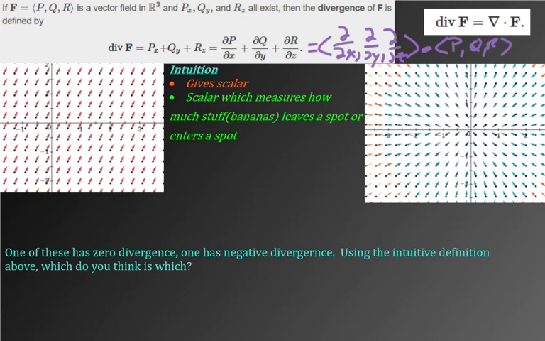If you take these two vector fields, okay, and the color doesn't show up too well, let's try blue. So if I take a little region here, this one has 0 divergence, because if you take any spot in here, just as much stuff comes in as leaves, so there's 0 things net diverging from your little circle or whatever in space that you draw.